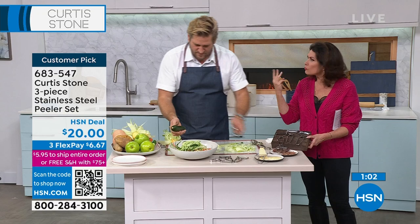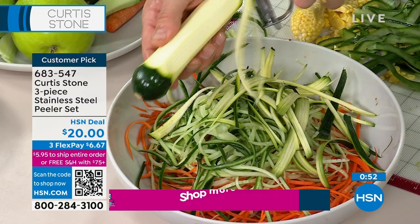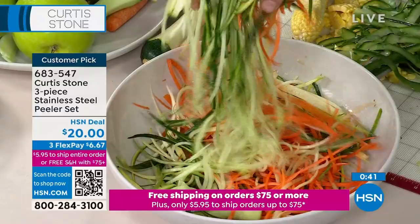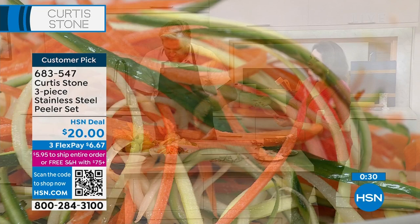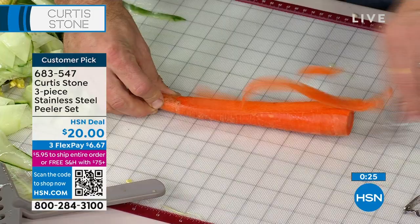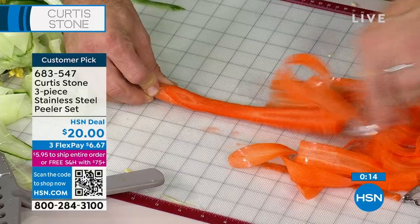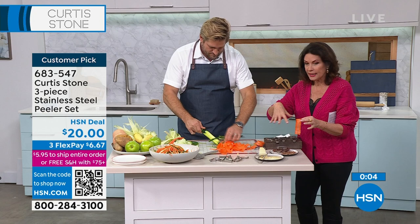These are going to do everything, and not just do everything — they'll do them in these beautiful, unique styles. Look at this ribbon of cucumber. Food tastes differently whether it's thinner or thicker; the way you prepare it matters. All these different vegetables — yes, you can buy them from the store, but I like to be in control of exactly what I'm cooking. That Japanese stainless steel works brilliantly. All three available at $20. They really are incredible quality and just fun to use.